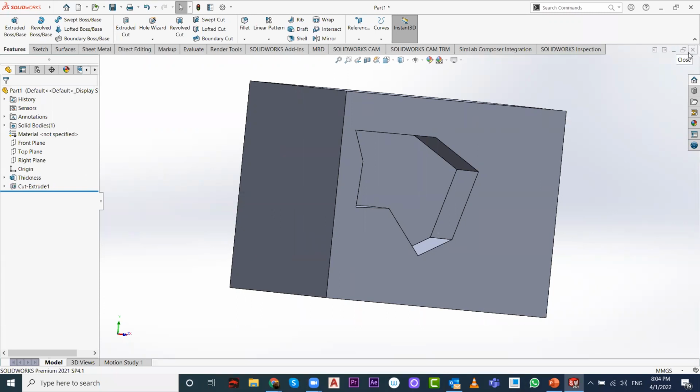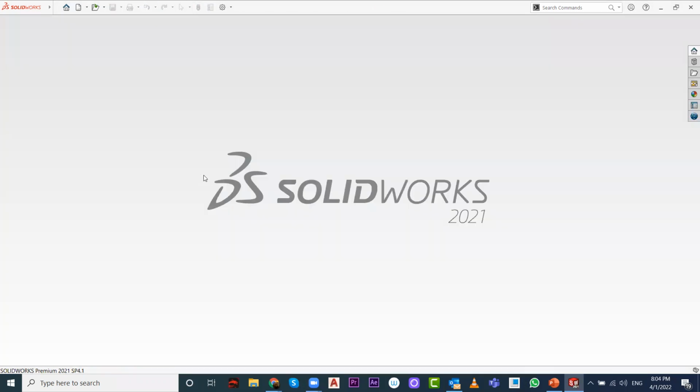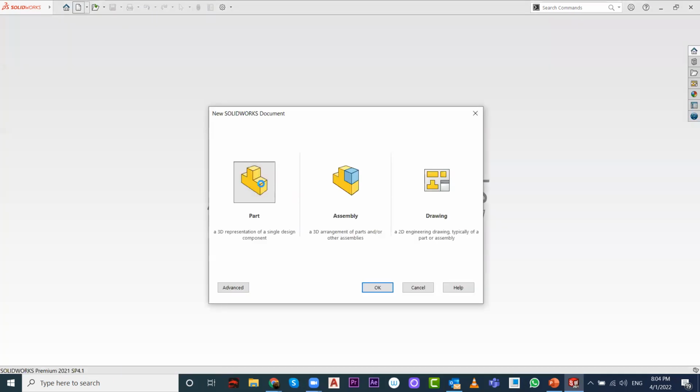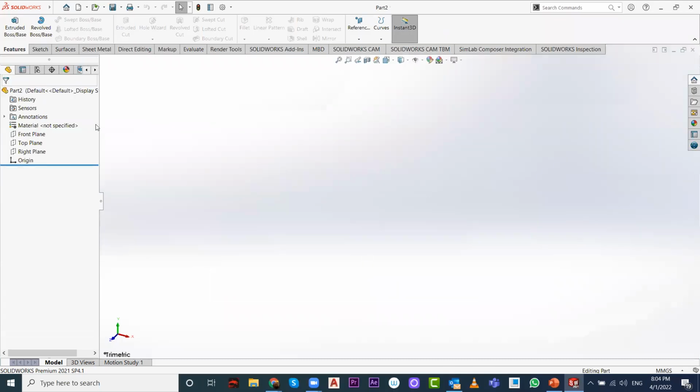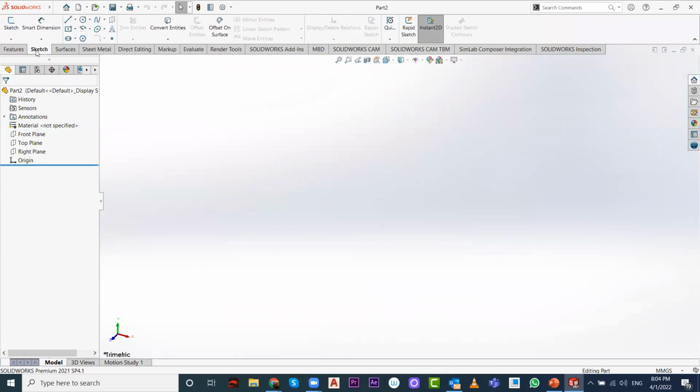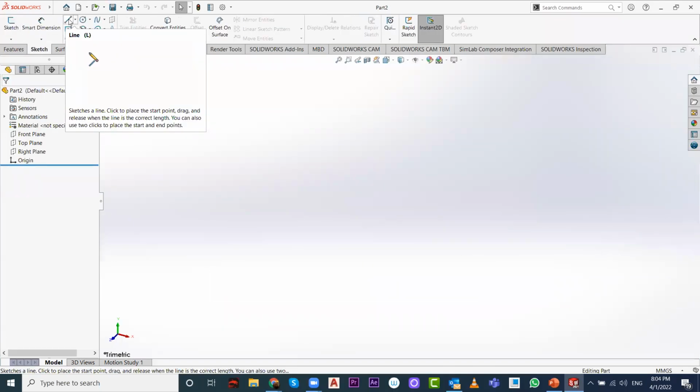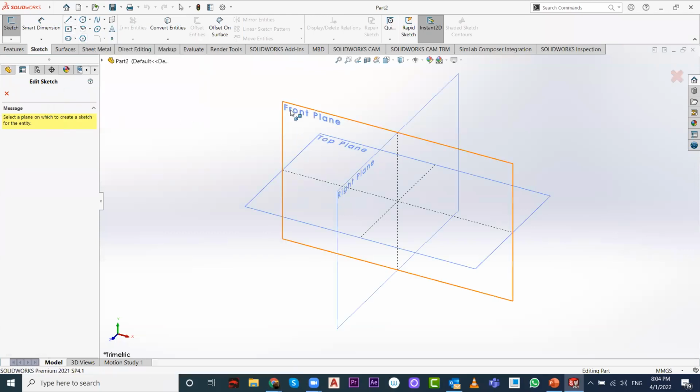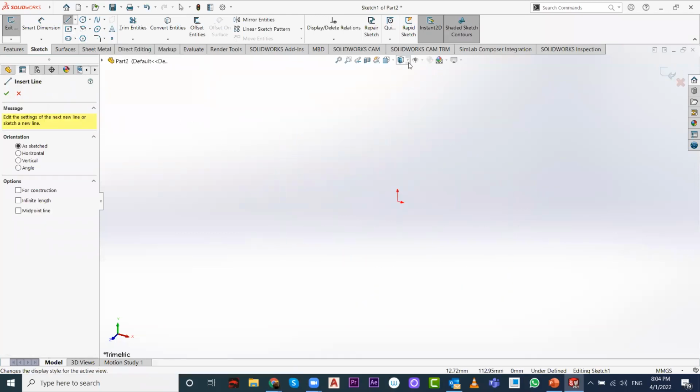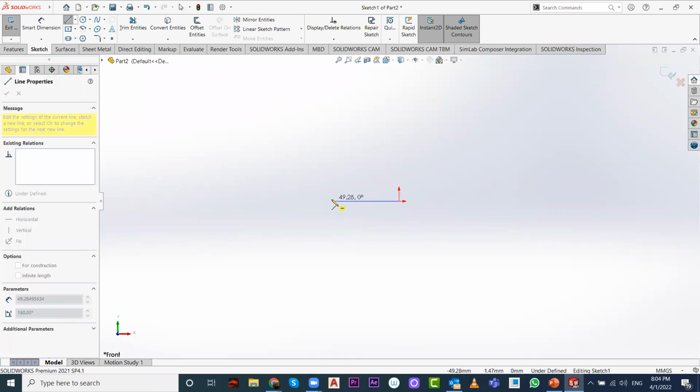So let's move back here and let's start another part again. Let's do something like a random sketch. So I will select a line, then I will select this front plane. Then click normal to. Okay, and then let me start something like a square, something like that.